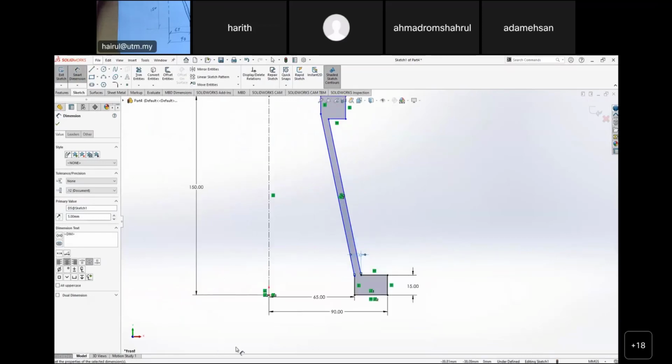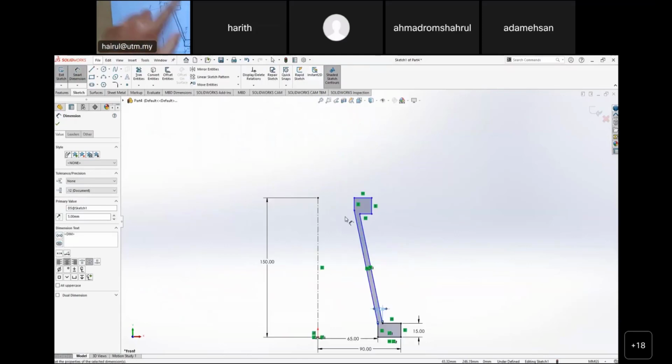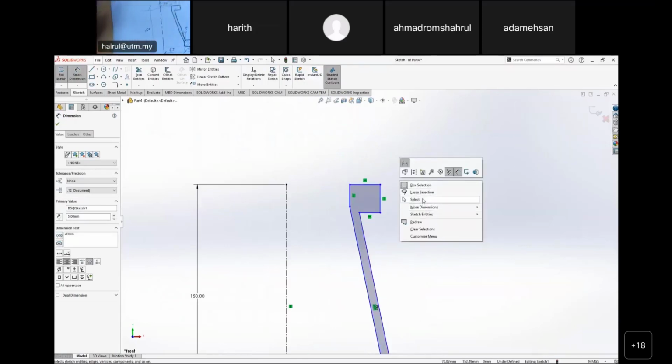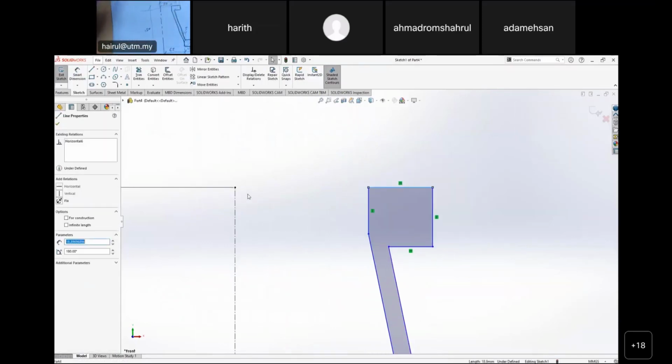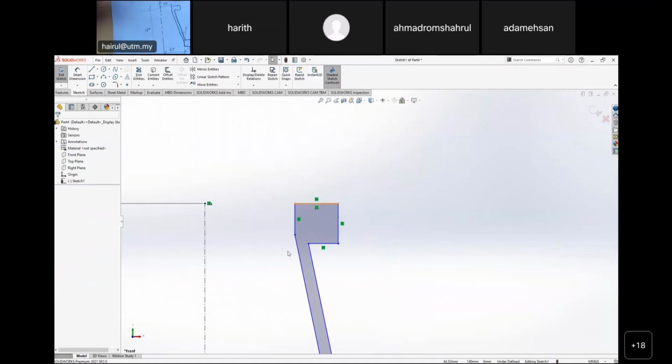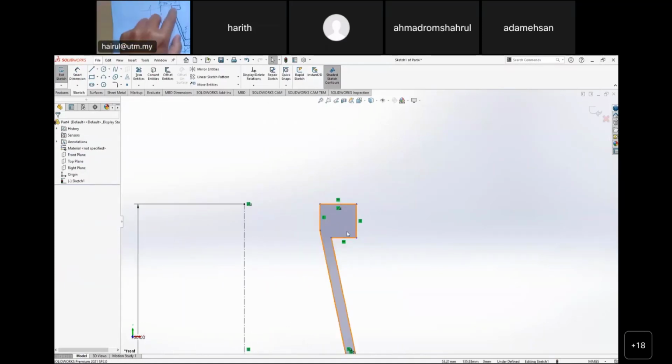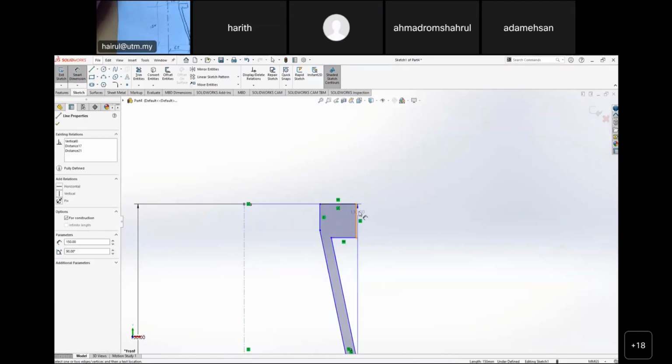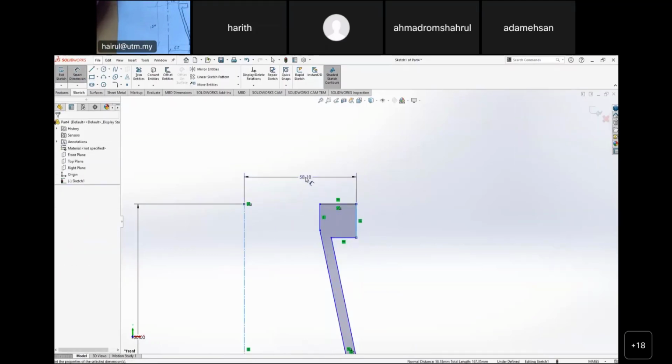Okay, another thing, we need the dimension at the top part. 65 from there. Before that, this line with this point must be coincident. So it means this line becomes black because the total height is 150, coincident. This one, from here to here is 65. The dimension from this center line to this one is 65.